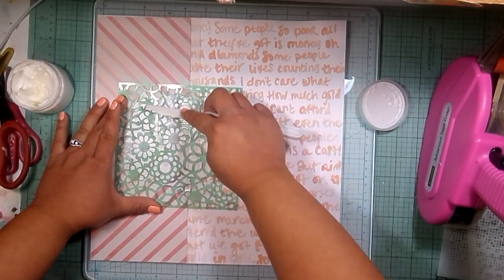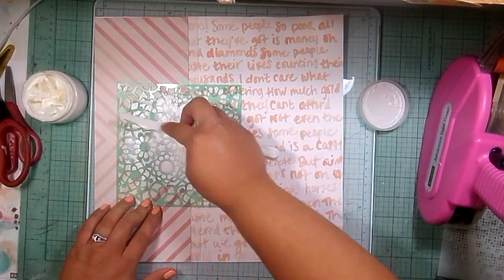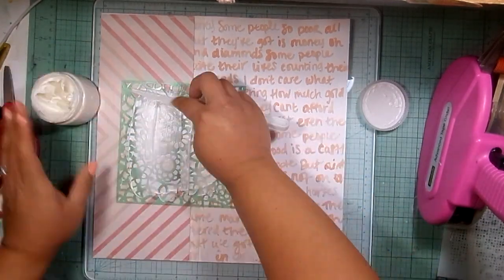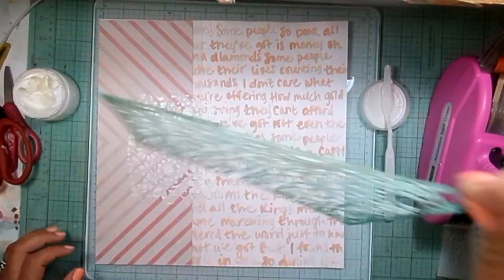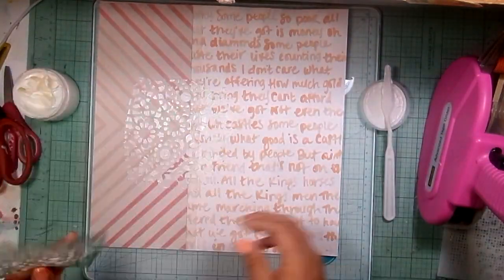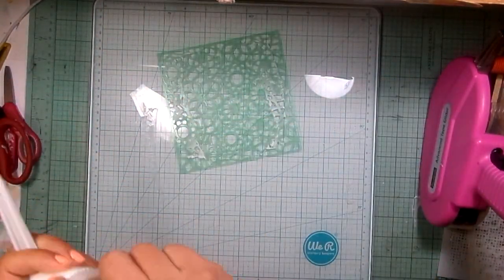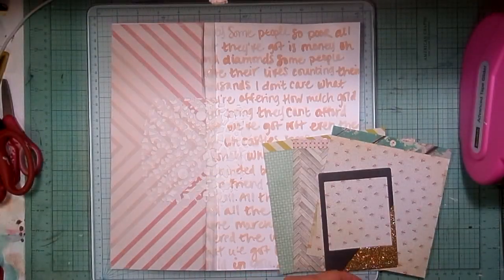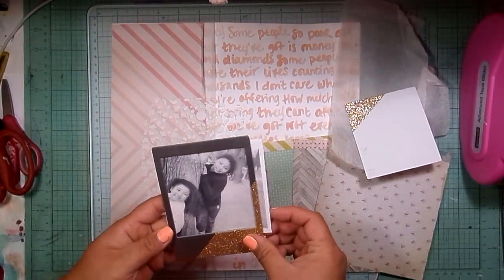So I'm going to put this on, and I'm going to put it on pretty thick through the stencil. I don't mind being liberal with it because the excess, you can just scrape off and put back in the container. And I pulled it up, and I felt like it was a little bit too square for my taste, but I'm going to do a bunch of layering on top of it like I normally do. So there's just going to be little bits of it peeking out anyways.